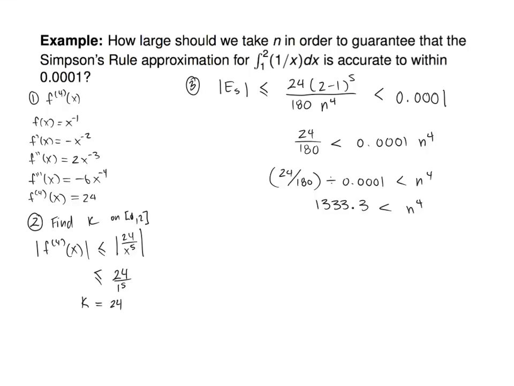So what do you use to undo the fourth power then? Fourth root. If you have a calculator that doesn't have a fourth root button, what do you use instead? You could do square root. That actually works, but it's the 1 over 4. Put it to the 1 over 4. That will work for things where you can't do the root trick, but that will also work. You end up with n is bigger than 6.043.